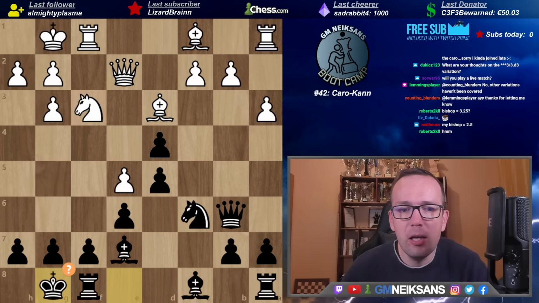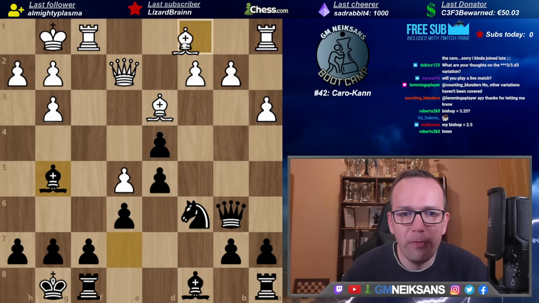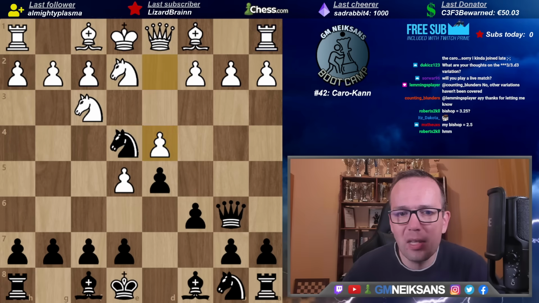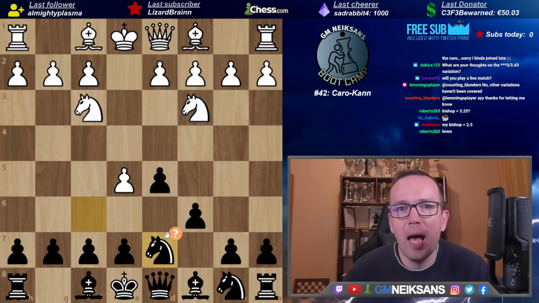You're up a pawn, but you have no counterplay, and white is having all the fun at the king side. So let's say you go here, knight g5, goodbye. You're basically done immediately, like bishop g5, bishop g5, bishop f6, queen h5. I mean, your pieces are kind of in the wrong place. So this entire setup for black, knight f6, is just a mistake.